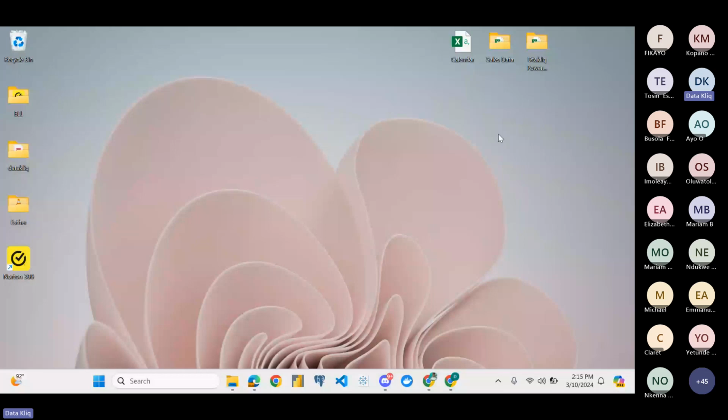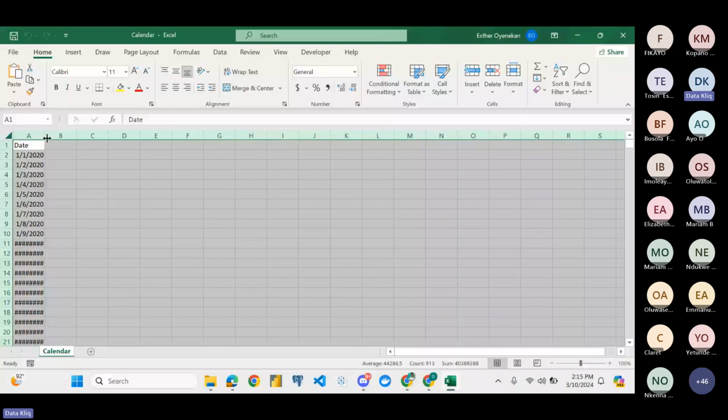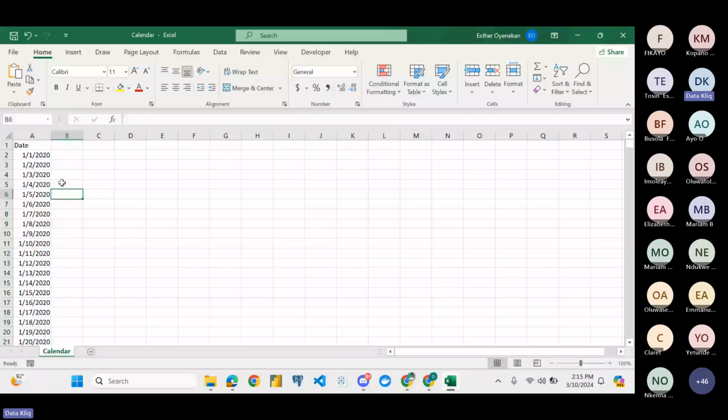Then after that, we'll be creating a date table, because a date table is really important when you are creating dashboards or reports in Power BI. So we'll create a date table out of this single column that we have here.